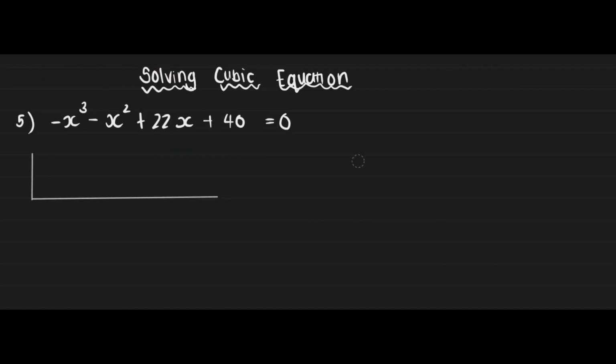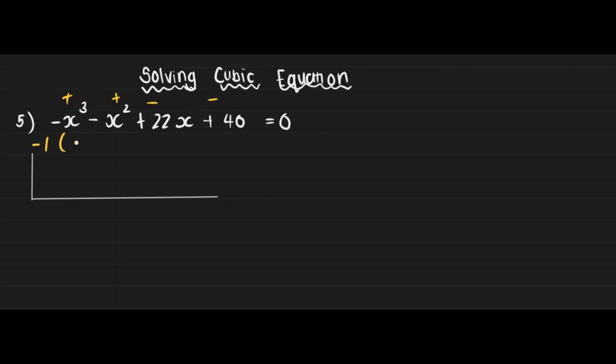So now let's do one example where x cubed is negative. So when we have x cubed as being negative, we need to make sure that it's turned into positive. So let's do it here. I just want to do it in another color. I think I can do it under here. So let's do that. We take out negative 1 as a common factor, open bracket. This whole thing is going to change sign. So this one's going to become positive, since this one is negative, it's going to become positive. This one's going to become negative. This one's going to be negative.